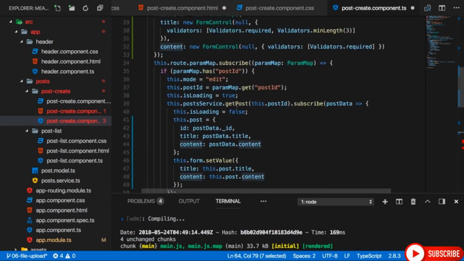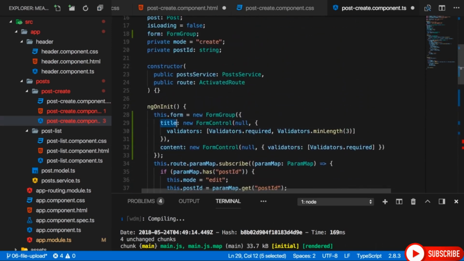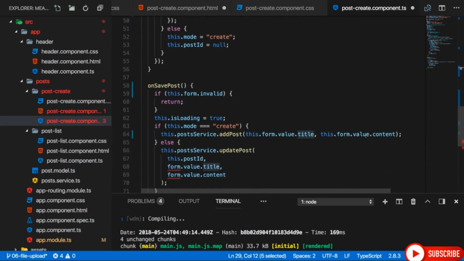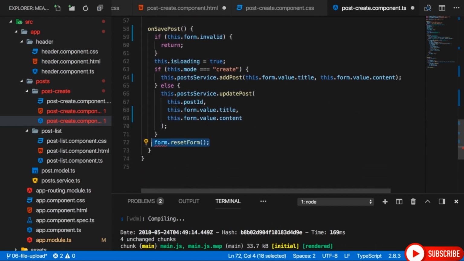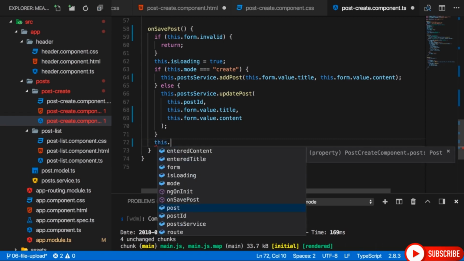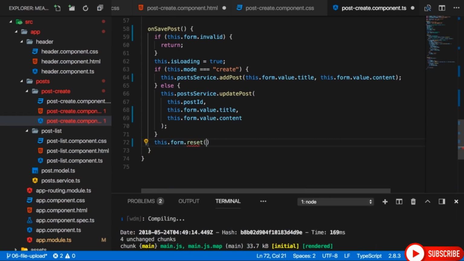This of course means that if you were to change the names up here, then you also need to change them down here when you access the values. Now here I also will access this.form.value, title and content. So now we're almost done. Now for resetting, we just call this.form.reset, not resetForm, it's just reset. And now we're done with the TypeScript code.